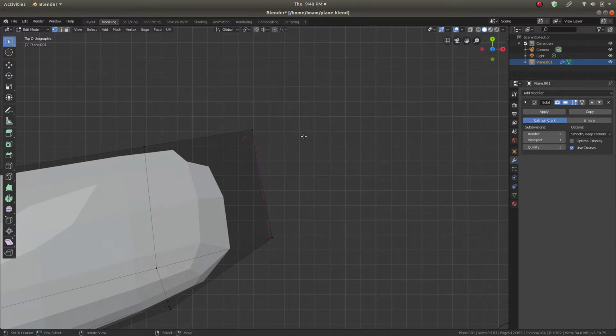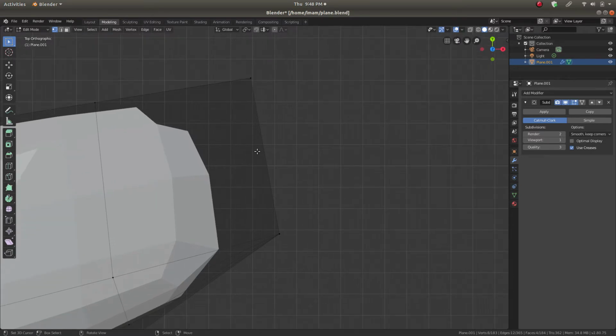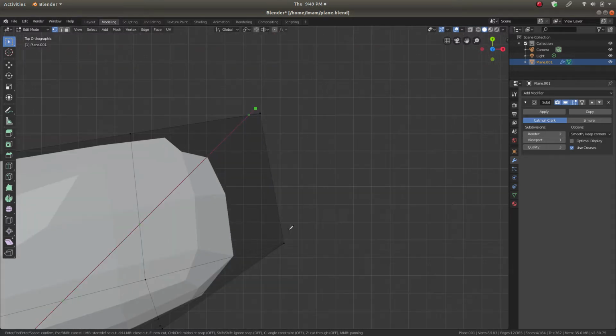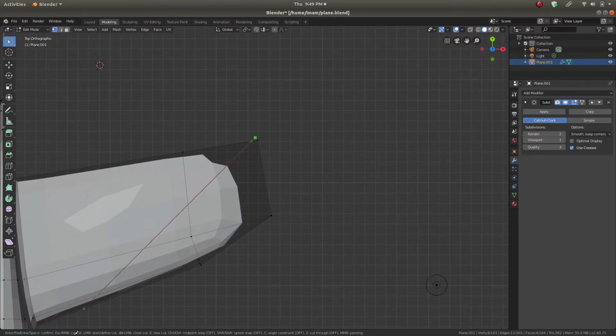Now let's start. Let's bring up the knife tool. Sometimes the snap. Cancel, E to cut new midpoint snap.